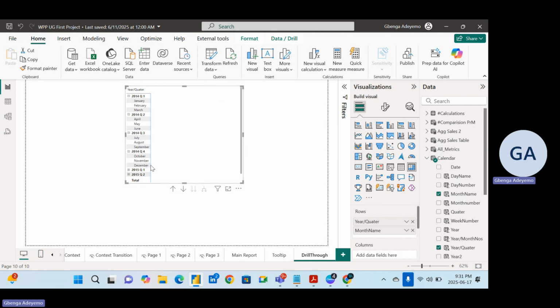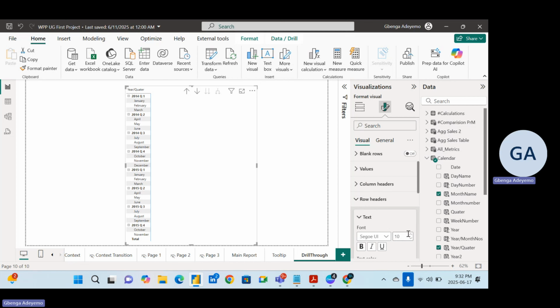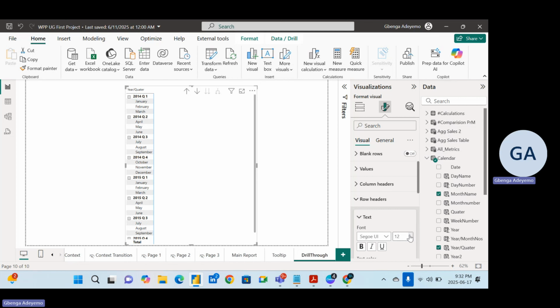Okay. So now I can see the breakdown, right? Let me expand this one like this, like this, like this. Good. So now that I have this, let me just increase the row headers a little so that you can see it clearly on your screen while watching this video, right?